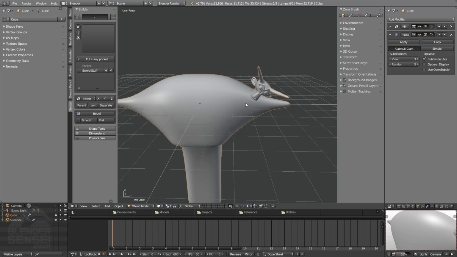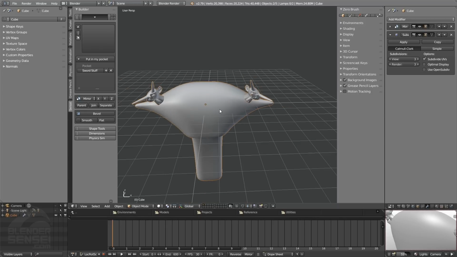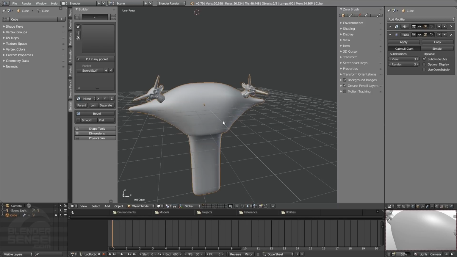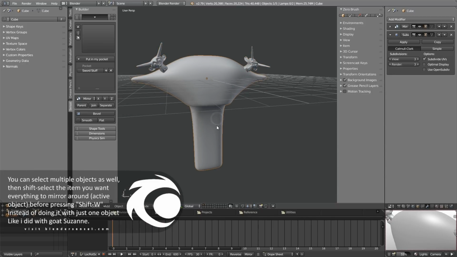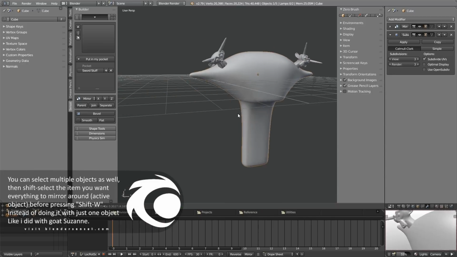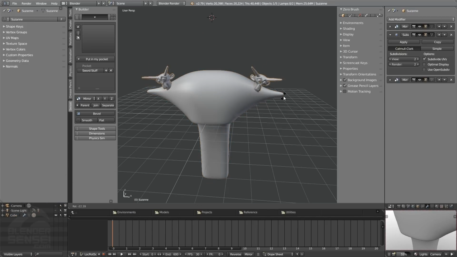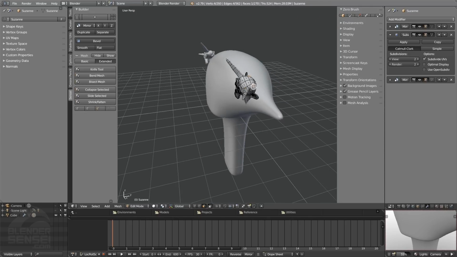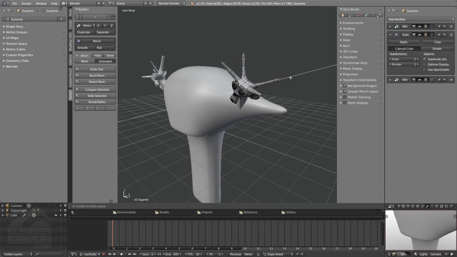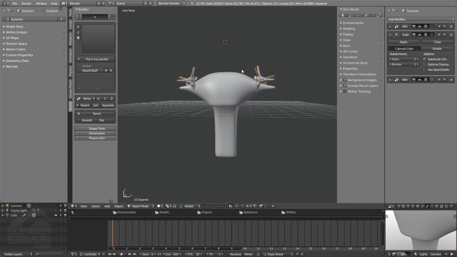And then in this context, having more than one object selected, shift W will mirror the selection around whatever you have selected, and will also parent it to that object. So now when I click on this main object here and press G to grab and move it around, these guys are always going to move with it. And I'll be able to mirror these like this. Additionally, press tab to go into edit mode, and whatever changes I make on this side happen on that side. So that is a very useful feature.